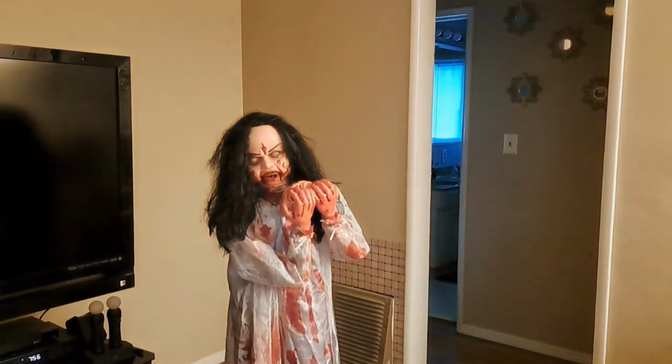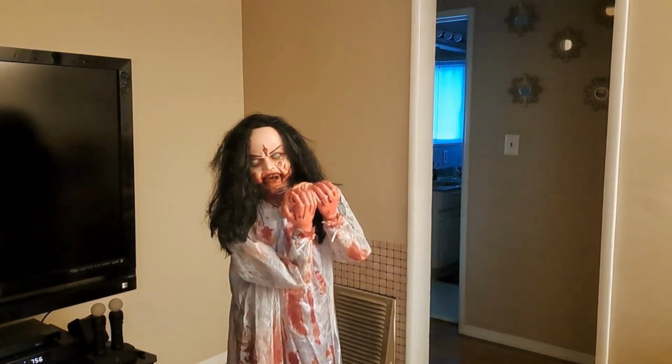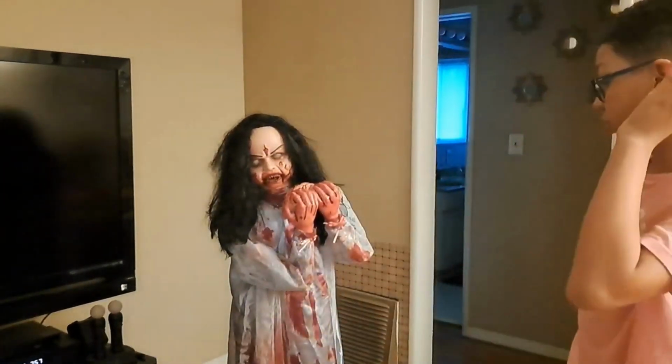I don't know how good you can see her mouth movement on camera, but her mouth movement is amazing. She's an incredible piece, and I'm so happy I got her. Let me turn on the lights and then demo her again so you could see her. Alright, here's all the lights on. She looks super creepy. Glingus, I can't stress how much of a good job he did with the paint. He painted literally everything from here all the way down, and she just looks amazing.